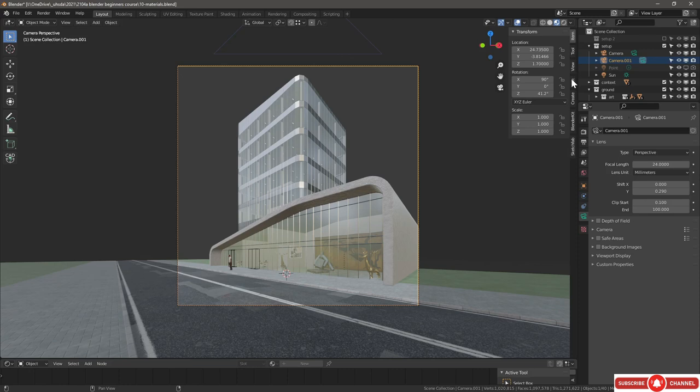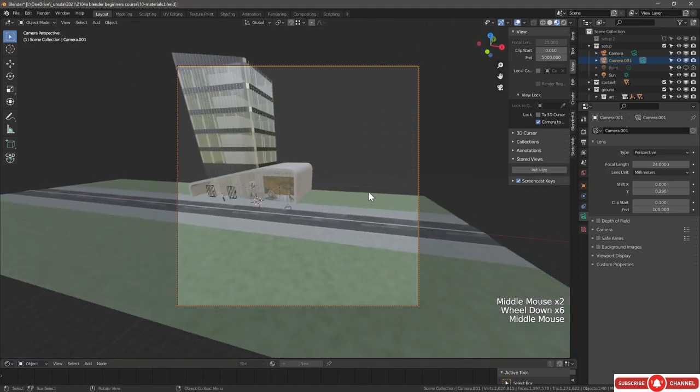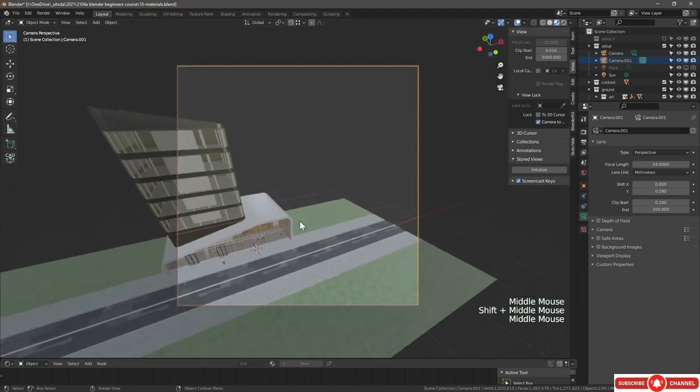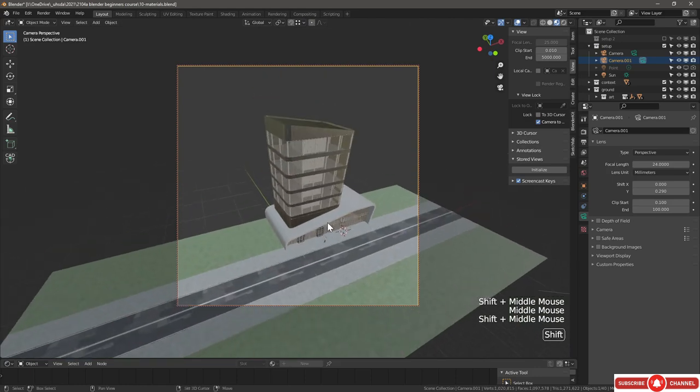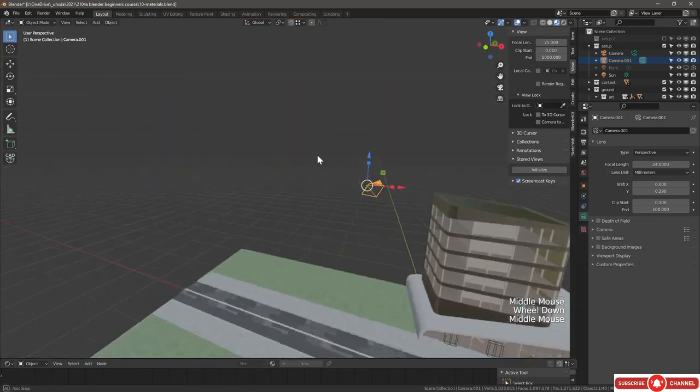And next, let's move the camera around, but this time we'll move it in a different way. If you go to View, View Lock, Camera to View. What that does is it allows us to move the camera with the view. So we can go and move the camera any way that we want to set up our view. I find that quite fine. So then just remember to uncheck the view.